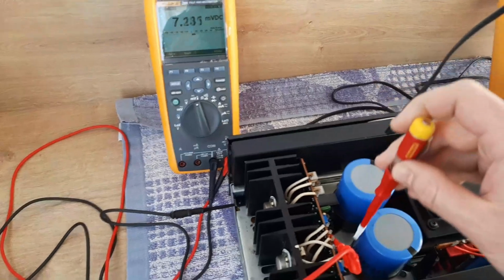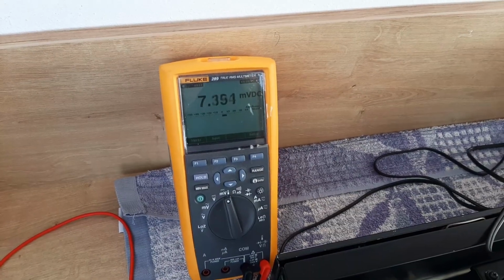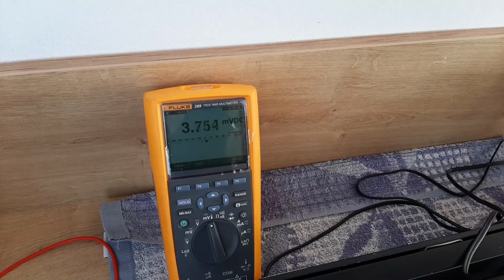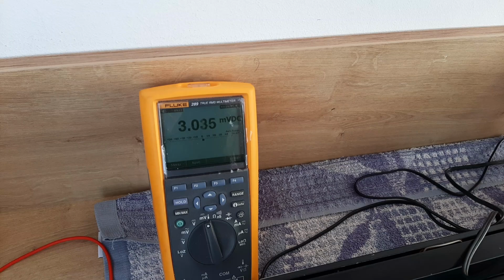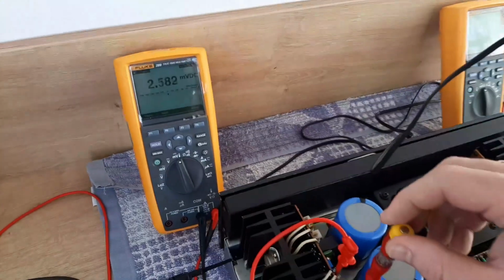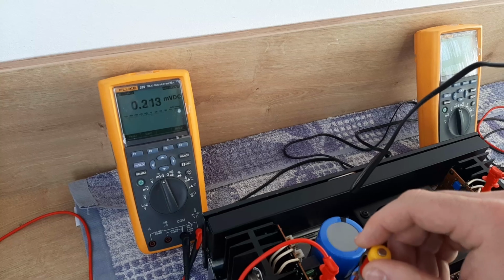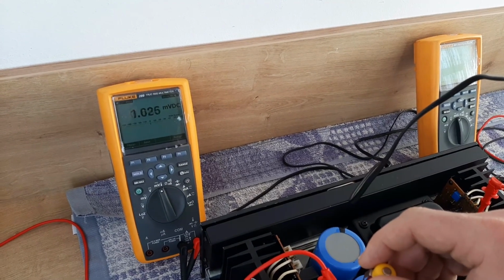So let's come also to the other channel. We'll do the same. This one, you see, is still 7 millivolts. I can feel that the heat sinks started to be warm. You see what I'm doing here? I'm just turning the screwdriver, and you can see the reading is going closer to 0. The idea is to go on minus.